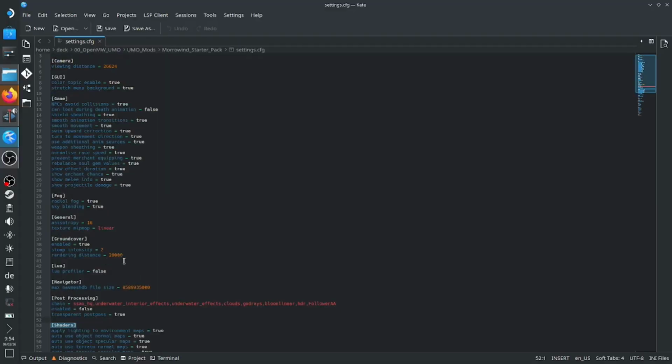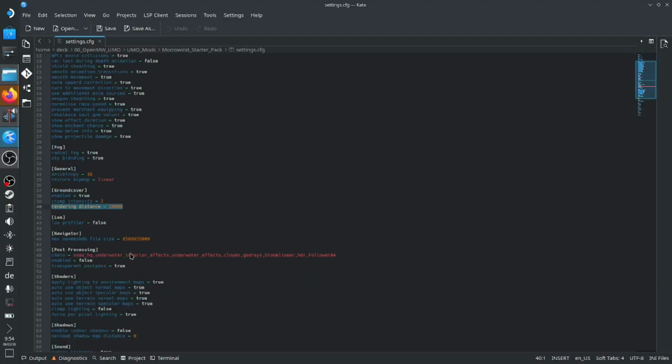And I added two extra values here, which we haven't in the previous part. One is here on the ground cover, rendering distance equals 20,000. I will put this in my video description, then you can simply copy it. This is the distance where the grass will be rendered.